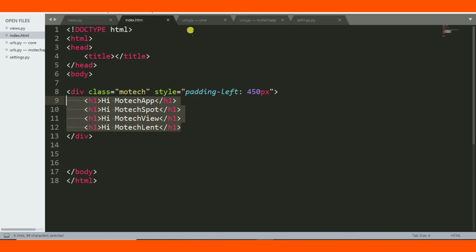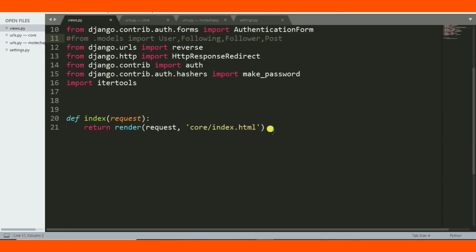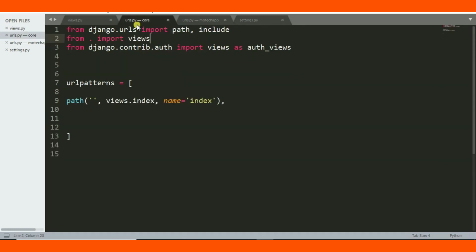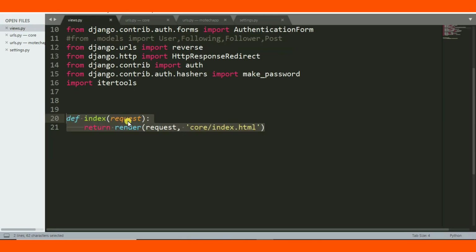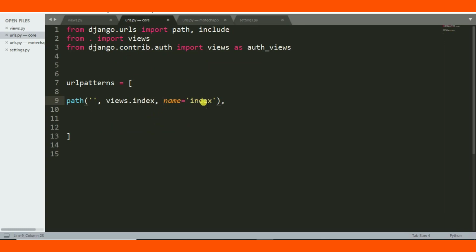It's okay. So after creating a Django view, then you need to include the path of this view in urls. Here, as you can see, path, it should be on the root web, then views.index. This is the name of the function, which is this. Okay, then name is equal to index, then Control S to make sure all the changes are saved in your files.